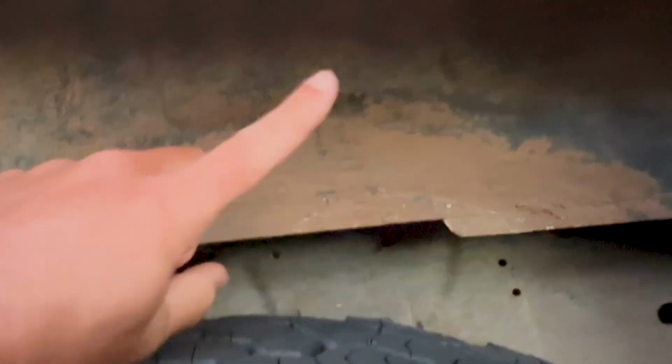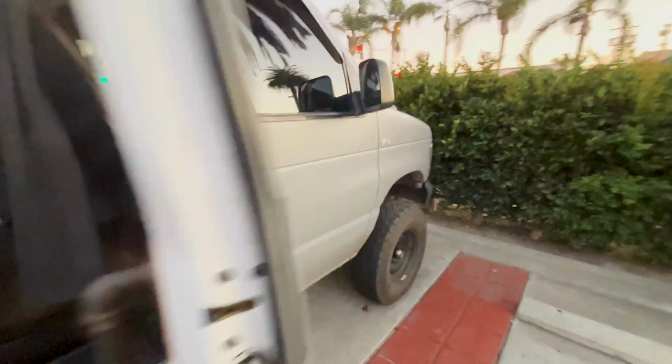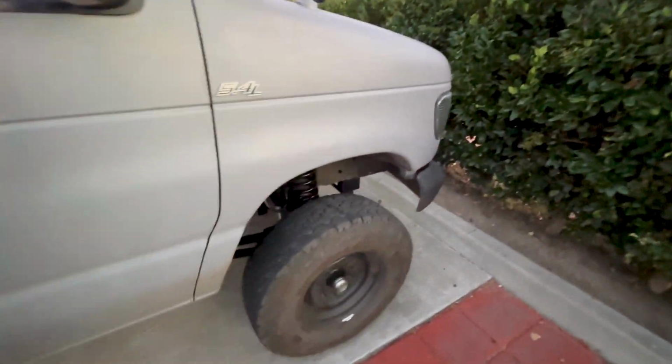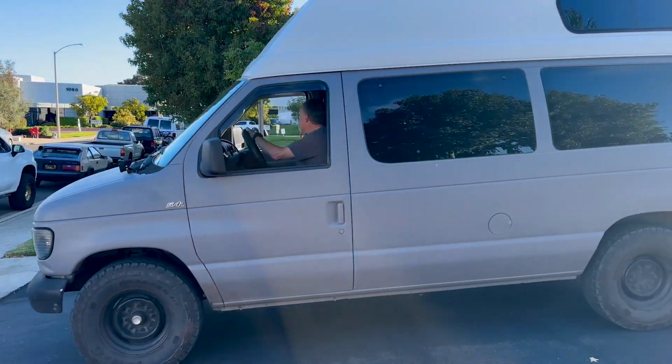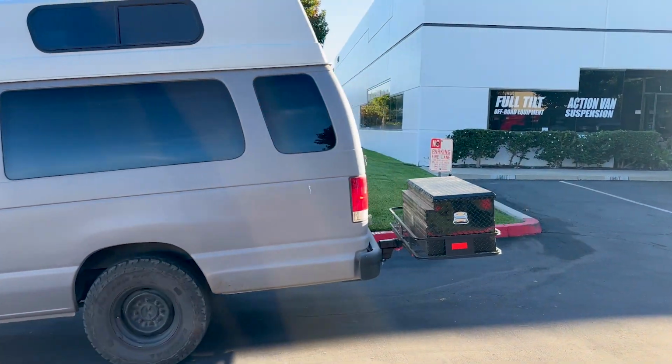And now we need to do a good washing and get ready to get dirty in the desert again. But the ride, 100% better. No more cowbell under here. All the clanking noises are gone.